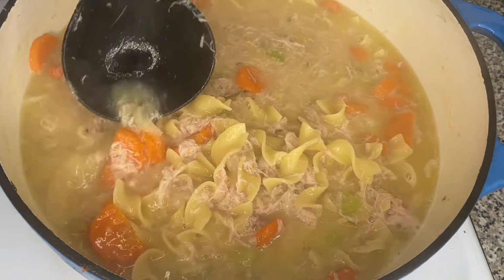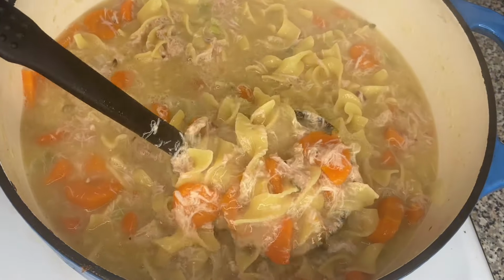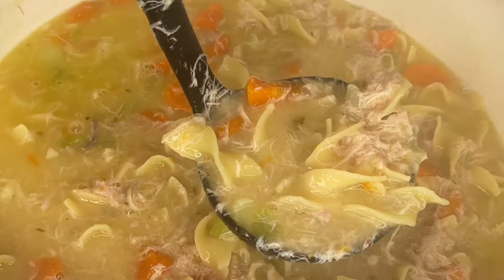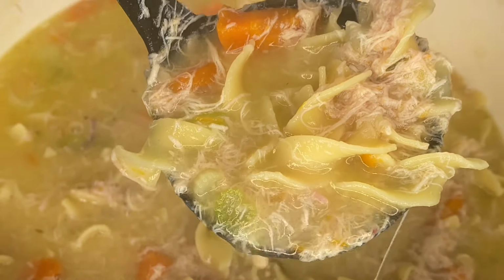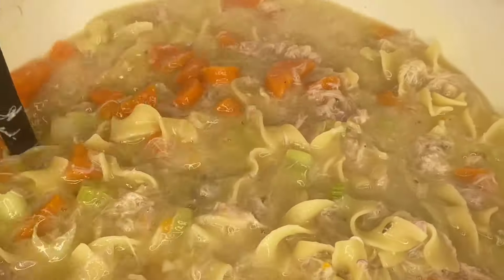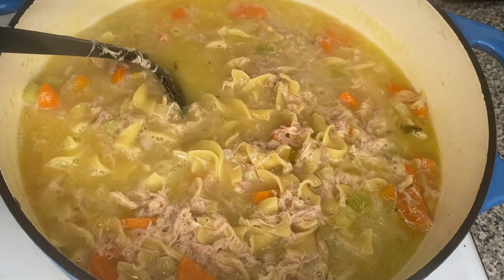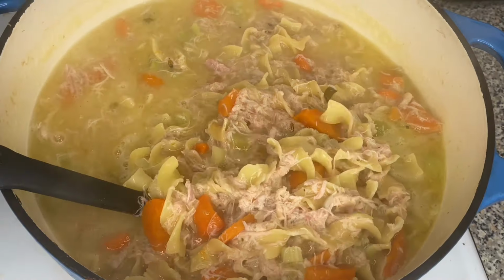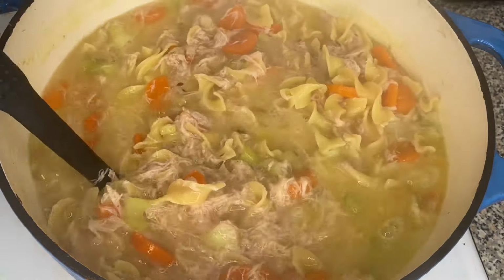Let's go ahead and give this beautiful chicken noodle soup a moment of silence for the beauty that it holds. Yes, child. Look at that chicken noodle soup. Oh my goodness. This is so good and it is so flavorful. Baby, this thing right here is good, we made everything from scratch. This chicken noodle soup was made with love. We took time and dedicated our time to it. We showed it some love, so baby, it's going to show us some love.